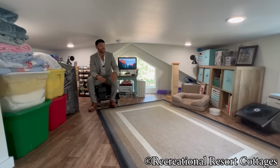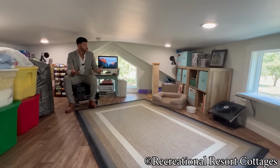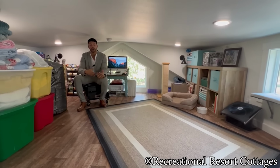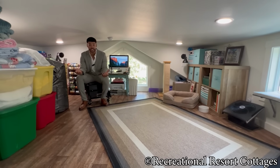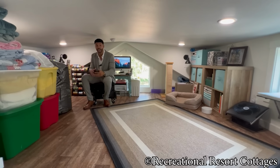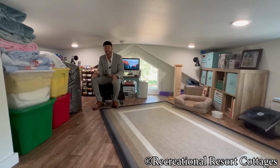the windows that are here in the loft offer some additional space where the cat can look out on and enjoy their time, but also anything that they have that they do not utilize all the time can be put over here without having to go out and pay for additional storage per month like many of us do. Well, the Roberts have gotten smart with this. They've said, you know what, whether it's waters, whether it's paper towels, whatever it is, we can buy it in bulk and we can just store it over here in the loft.